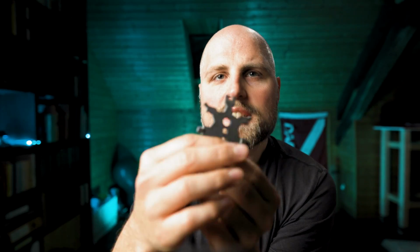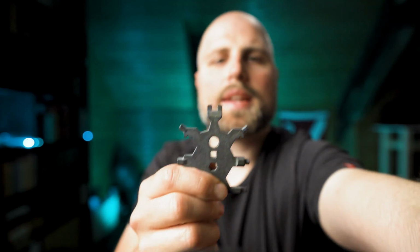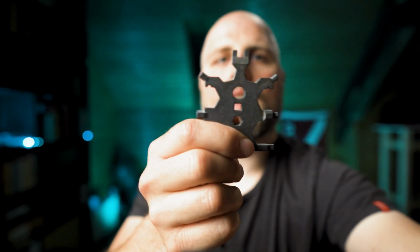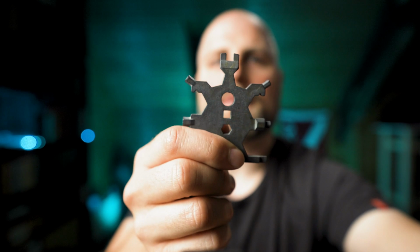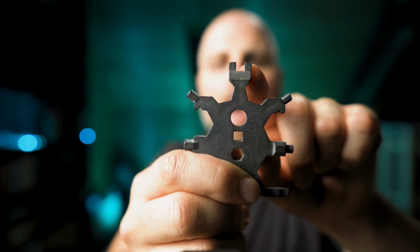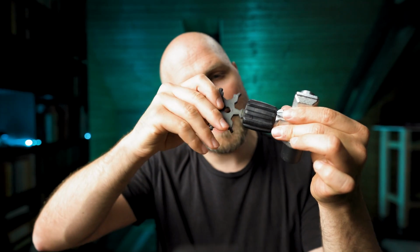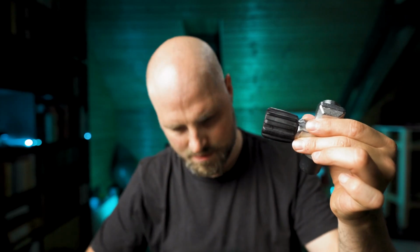On the other side of the tool you have this thing here, the autofocus doesn't really get it. Yeah, that looks a bit like a fork, and you already guessed it, this is to screw or unscrew the knob of your tank valve. So you can remove the knob and replace it if needed.